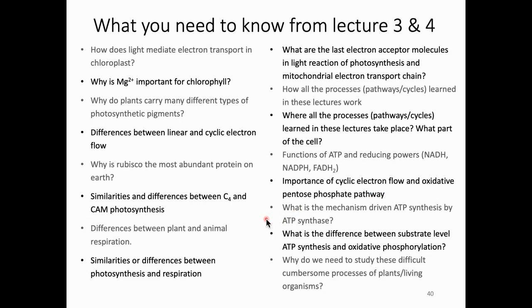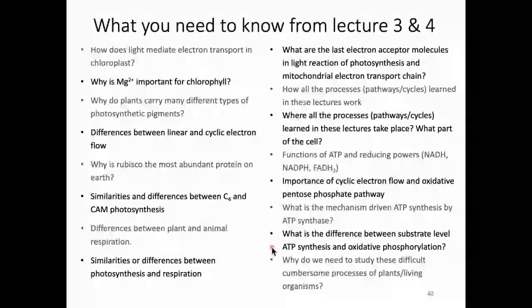The next question, what is the mechanism driving ATP synthesis by ATP synthase? This is very easy. I think I mentioned it a lot. And the next one, what is the difference between substrate level ATP synthesis and oxidative phosphorylation? I have just mentioned it in the previous slide. And finally, why do we need to study these difficult processes of plants and living organisms? This is quite an open question. Think about it. It's quite a bonus, I think.